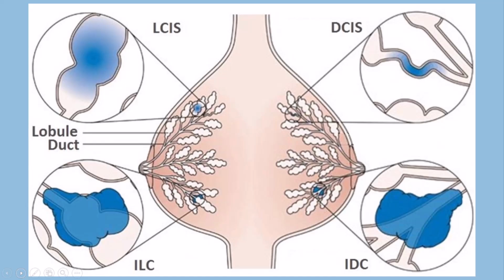And this is a schematic picture that you can see, and this is actually explaining what are the different types of cancer and what are the origins of different types of cancer. So we have lobules here, we have also ducts. As the result, we have lobular carcinoma in situ, which is coming from lobules, but they have not invaded the basement membrane. We have ductal carcinoma in situ, which is coming from the ductal system of the breast, but they have not invaded the basement membrane of the ducts. And if they invade the lobules, we have invasive lobular carcinoma, and if they invade the ductal system and go to the surrounding tissue, we have invasive ductal carcinoma.